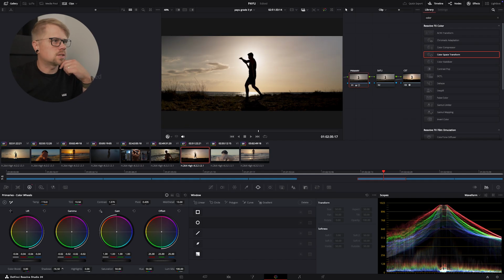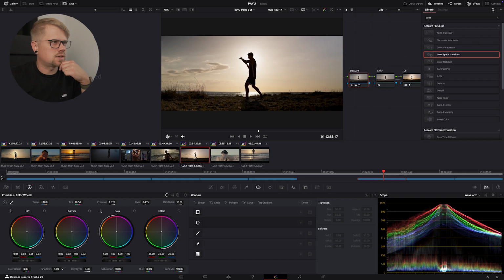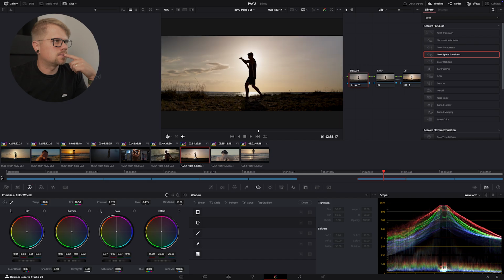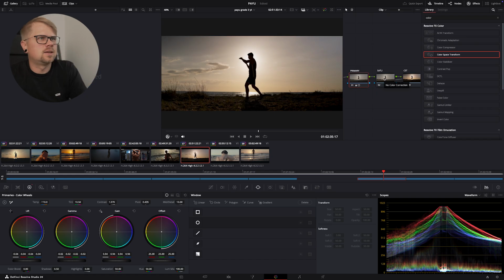Okay, so I feel like we crushed the shadows a little too harshly here. So let's bring them back up a little bit. And let's see if we bring the highlights, the gain down a little bit so we get a little more detail in the sky there. I mean, that's looking pretty nice, and you can toggle it on and off just like that. Looks super nice. This is not gonna look the same, obviously, as it does in the film, because we're making a whole new grade here, and it's very difficult to balance it to the same exact look. But yeah, that's what I do.